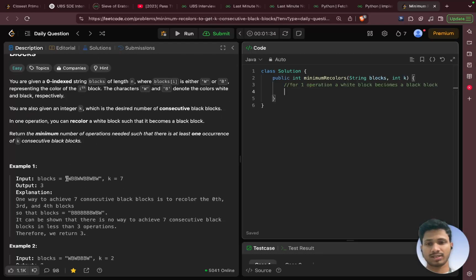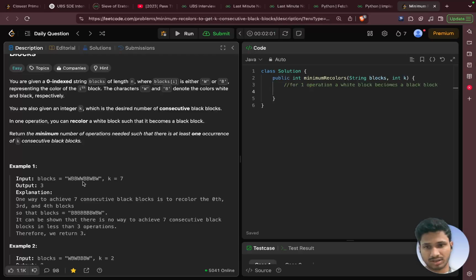Now let's see this string as an example. In this string, the desired number of consecutive black blocks is 7, so we need to obtain 7 Bs. Here we have white, black, black, white, white, black, black, white, black. So here we have 5 Bs.